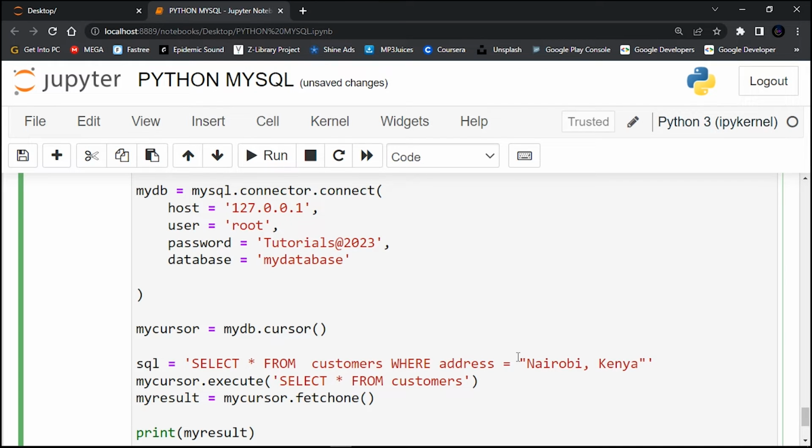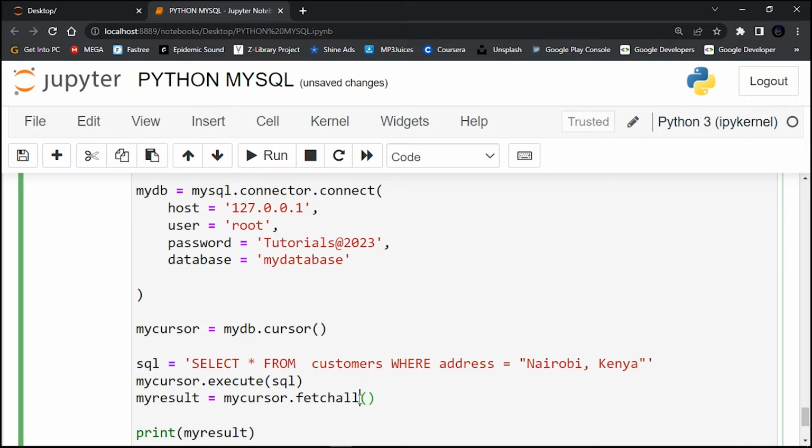Let me pass in the SQL variable here. Then here should be fetch all, not fetch one. Let me change it to fetch all, and then we are going to use the for loop here.